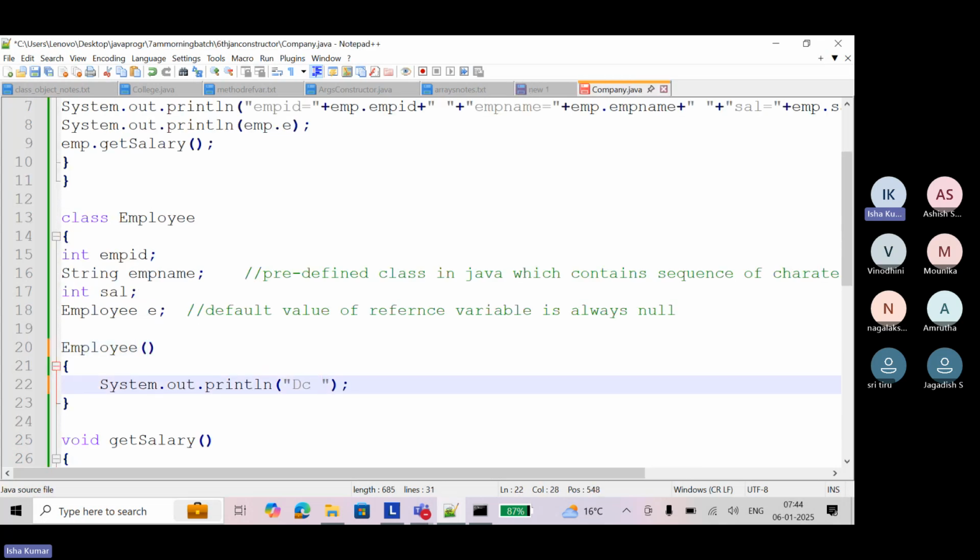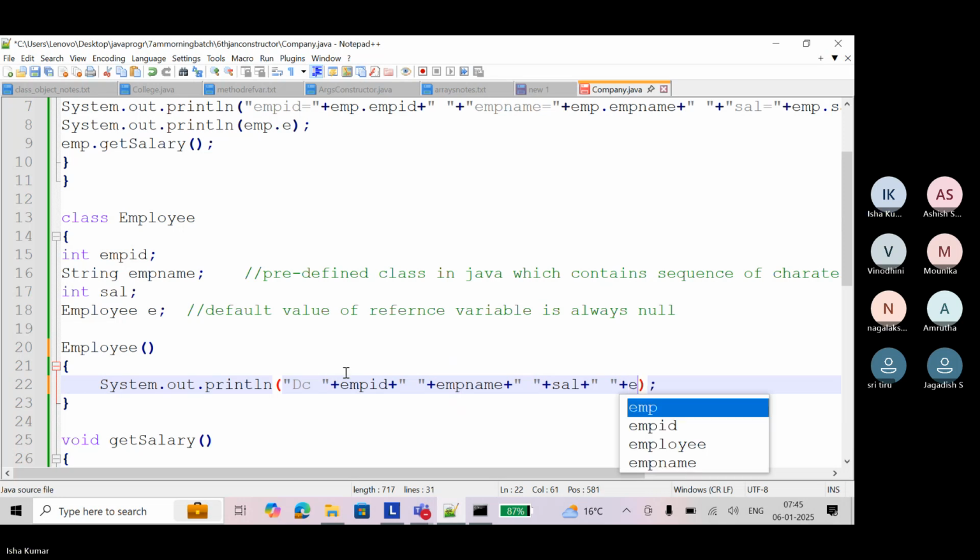At the time of loading the class only, you can access all these variables: employee ID plus employee name plus salary, then give some space. This reference variable, E.